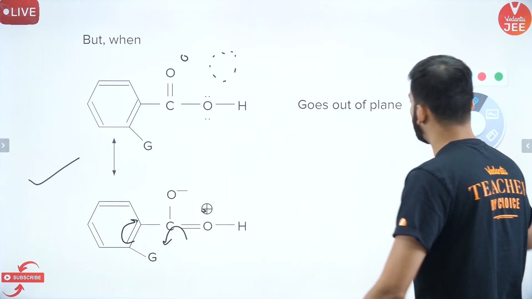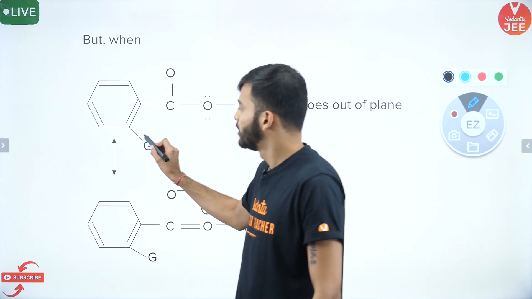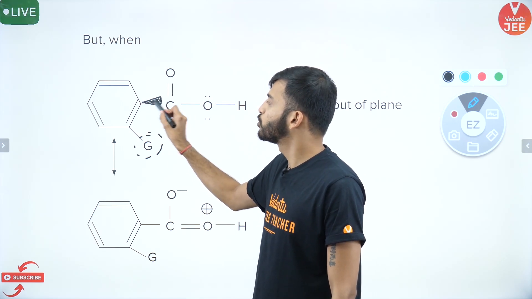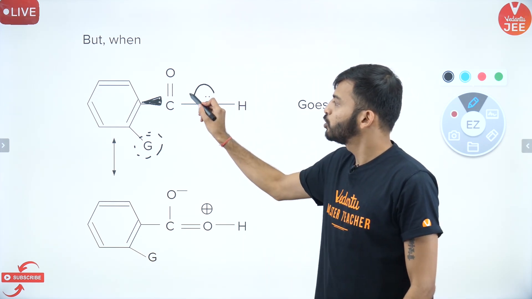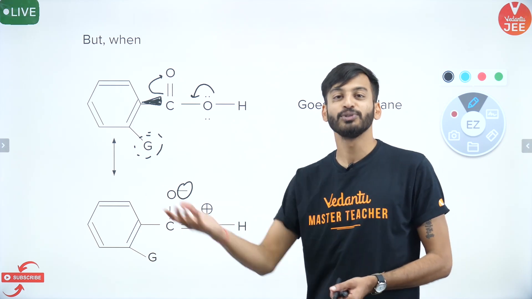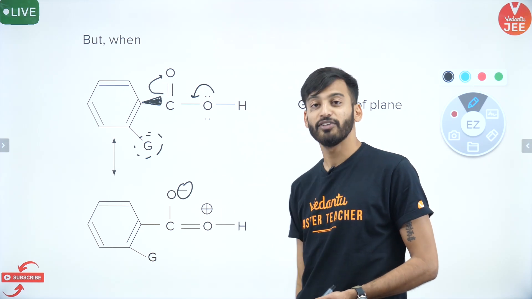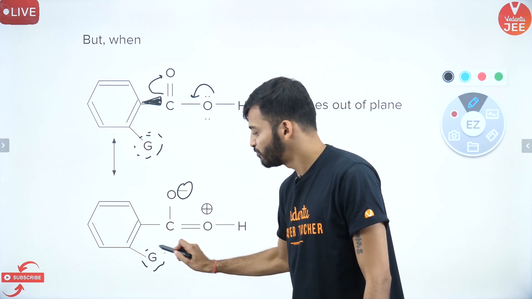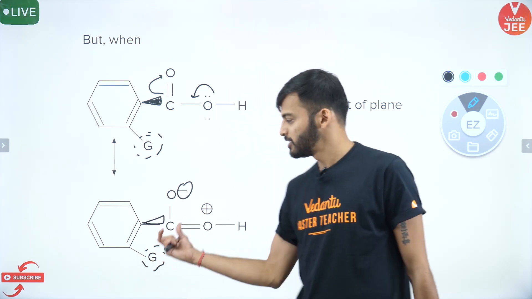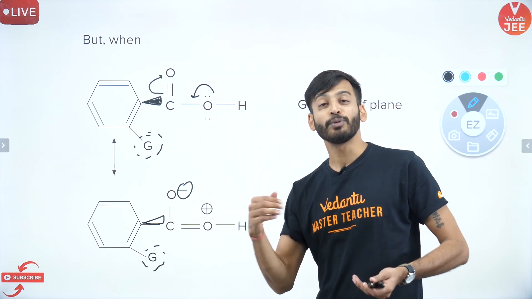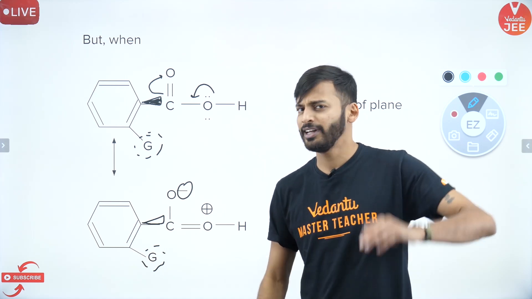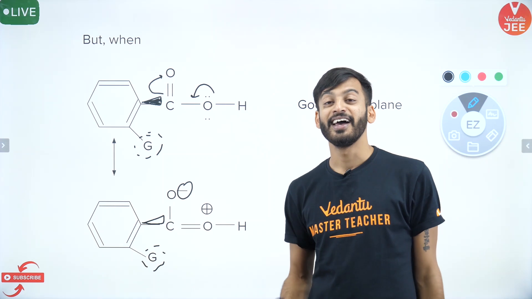But when you have a group at the ortho position in your benzoic acid, this group will cause repulsion and cause the COOH group to go out of plane. Here, the lone pair will undergo resonance — positive charge will come on this oxygen — and this oxygen wants to fire H plus to get rid of that positive charge. But there will not be any remote possibility that back donation will happen, because this COOH group has gone out of plane. So the remote possibility of back donation of electrons by the benzene ring is no longer there.